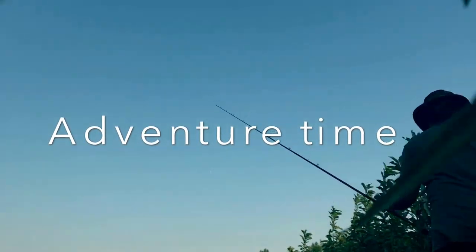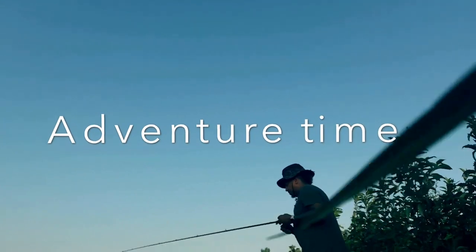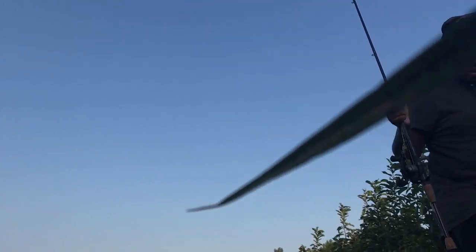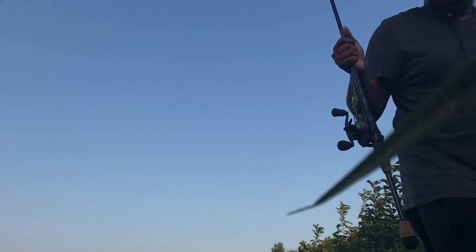Guys, it's like a 4-foot drop on the other side of this wall I'm walking over, and then right into the water from the other side. So it looks way more dangerous than the camera shows. But 4-foot drop on one side and water on the other side.